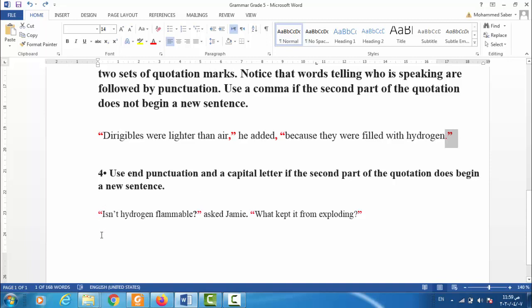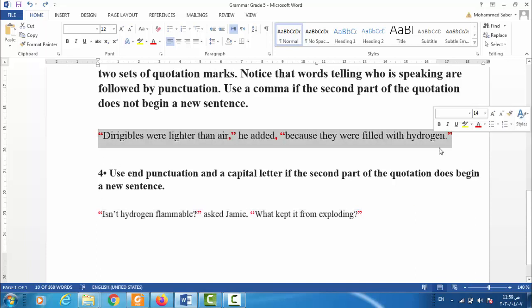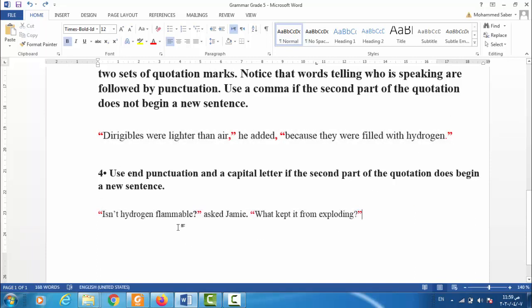new sentence. Like how, teacher? Like in this one here. I want you to keep focusing on number 4 and number 3. What can you find in here? Both of the sentences, number 3 and number 4, are cut or divided by the person who said it, right?